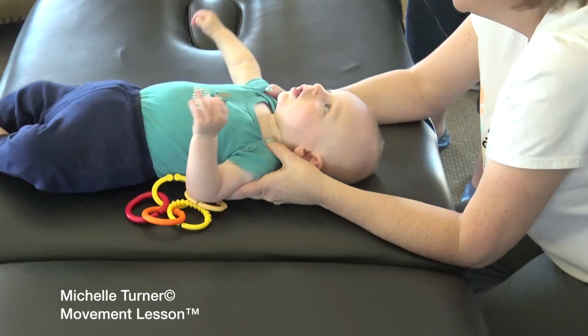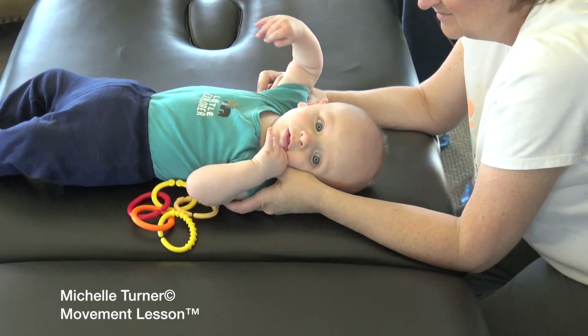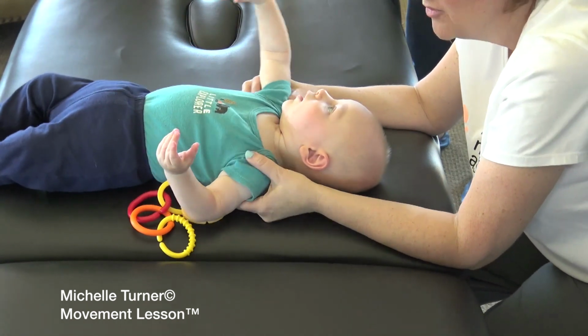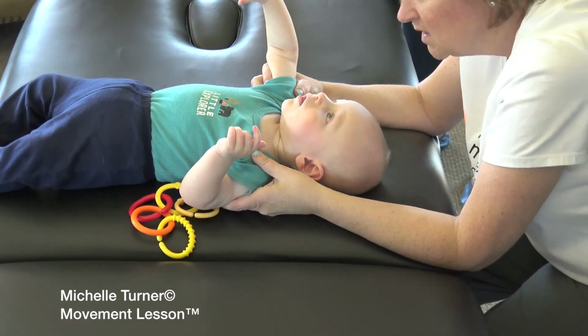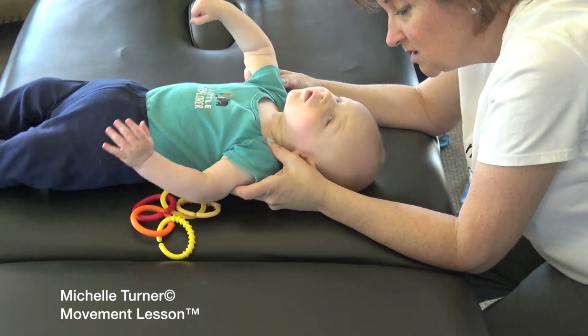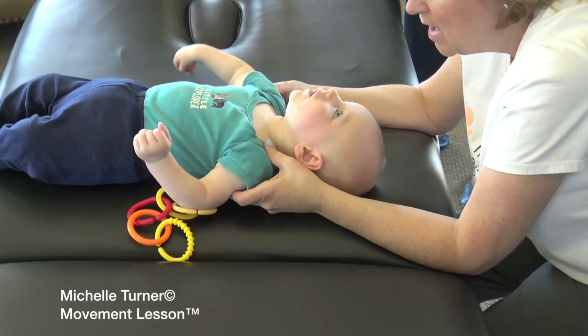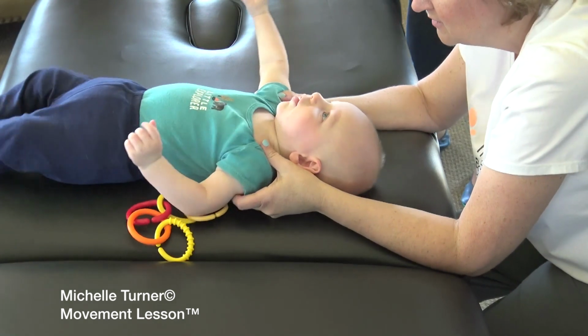This is so exciting. You having fun? See the difference between the counter through the shoulders versus counter here. I'm just doing this light little rotation. There we go, but the head's helping. But see, that's what he can do successfully, is shake his head. So he's just enjoying the movement. That's it.